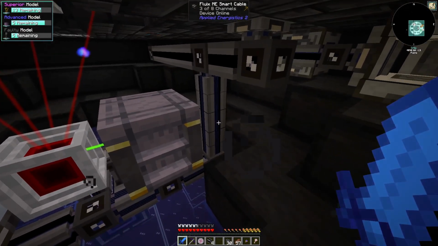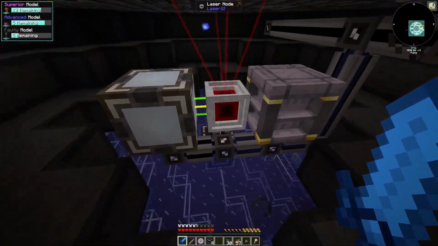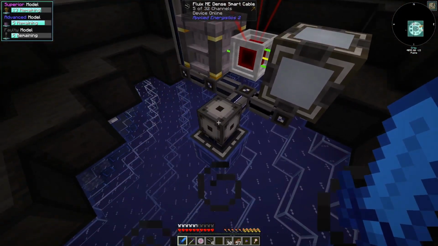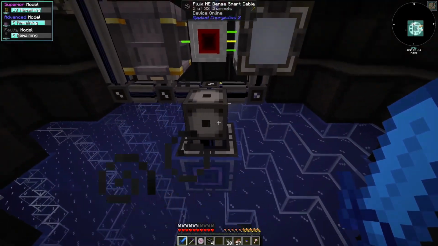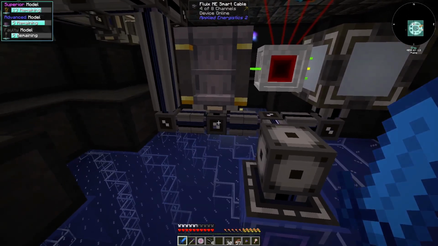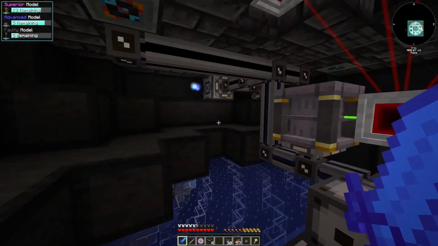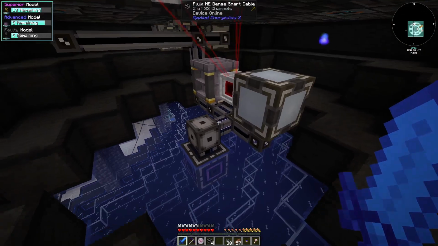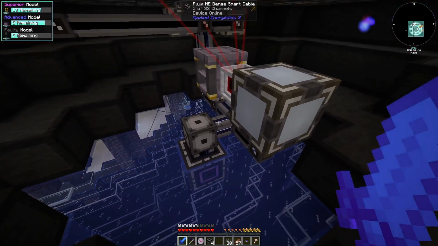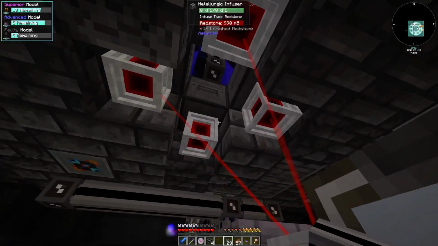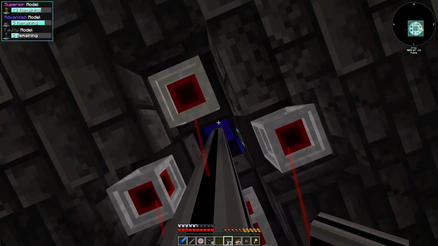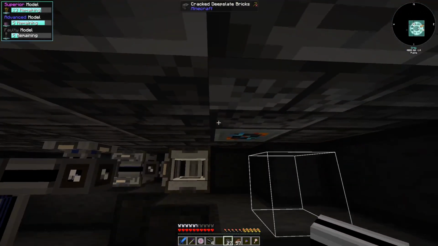And so because I'm using these smart cables, I can see how many things are attached to each line. The main stem has 5 channels on it. The dense cables can hold 32, and the regular ones can hold 8. So I will have to pull off the main stem here to go to these couple ones. And then my goal is to have 8 going up the top. That's what that middle of the section is going to be for.